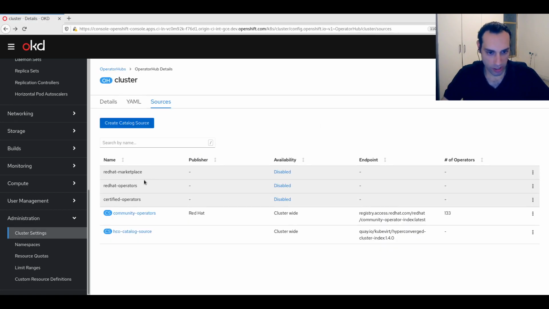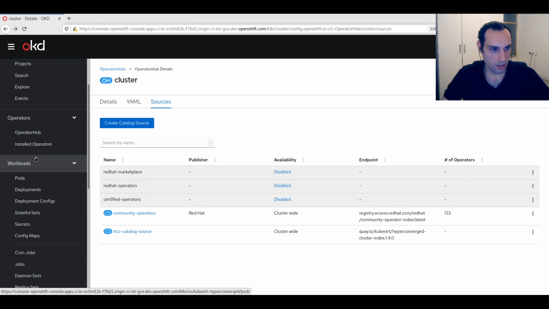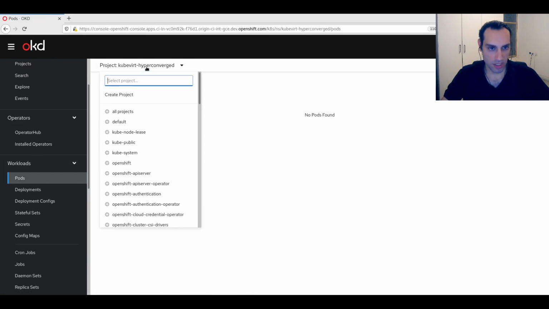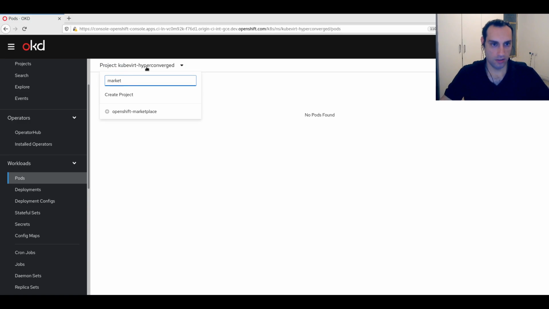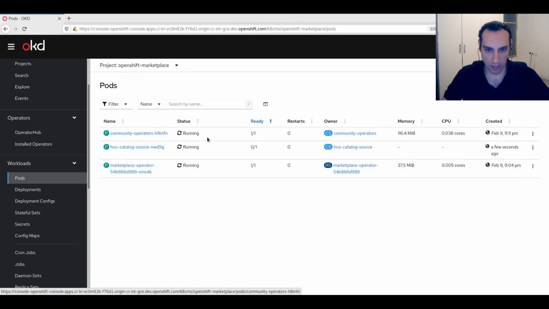Once we create the catalog source, a pod is created in the OpenShift marketplace, which processes the index image and makes the package of the operator available at OperatorHub.